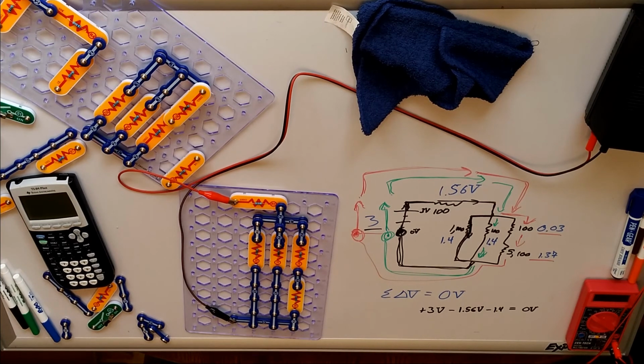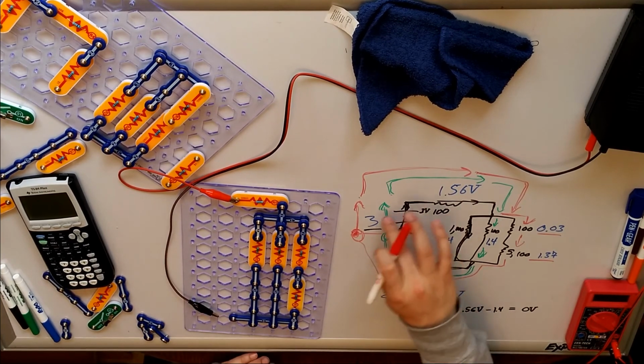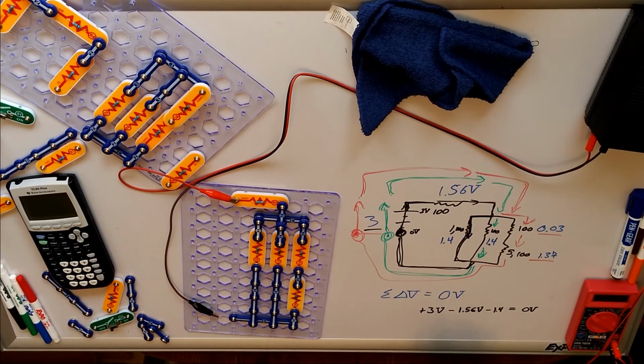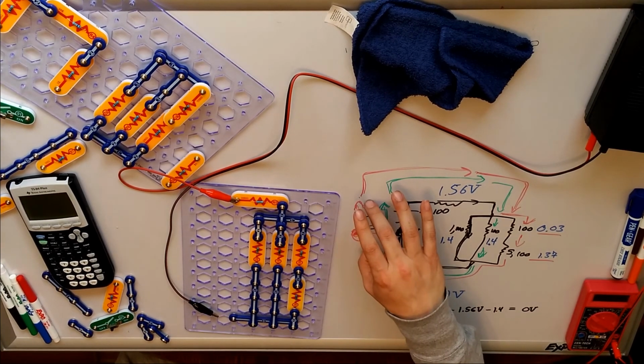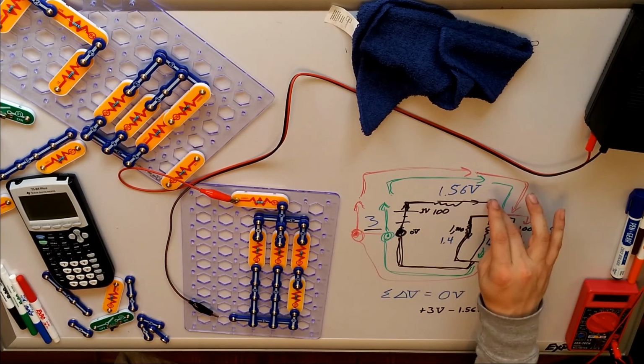I cannot emphasize this enough because it's the common thing that people mess up on. It is called loop rule. When you are applying this tool onto circuits, it only applies if you are dealing with a closed loop through your circuit. One of the nice things about this is each of the loops is actually independent of anything else. I could have 1,000 different pieces of this circuit, and all I really have to care about is one closed loop, and I know that the potentials have to add up to 0. Our batteries give energy, give us height, they raise things up, at least usually, and then our resistors will lower us down.